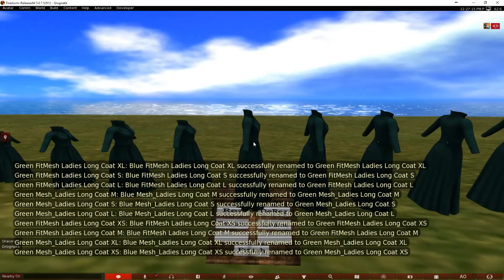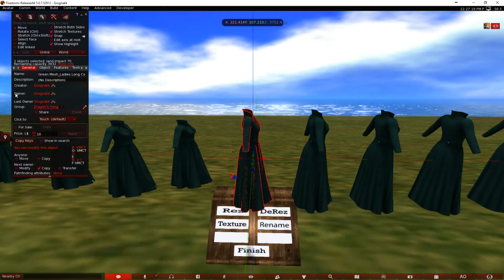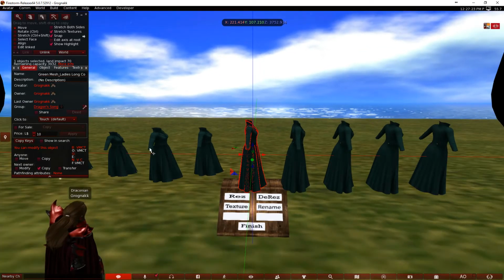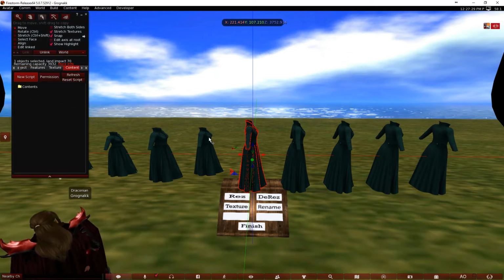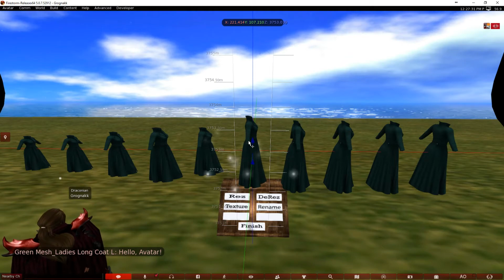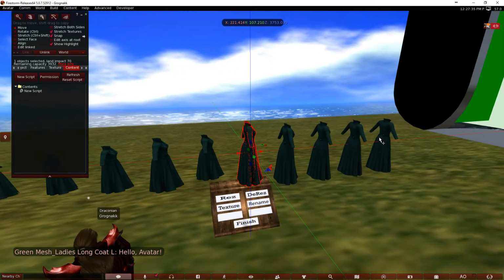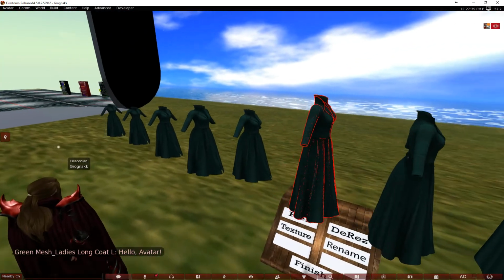And now, if you'll edit, you'll see the creator is me, Grognak. It's green matted fitted mesh ladies long dress. Contents completely empty. No scripts, no nothing. All I have to do is take them into my inventory and package them up, and they're ready for sale.